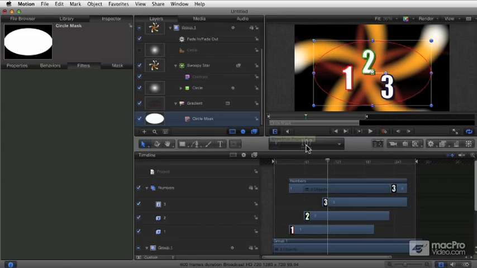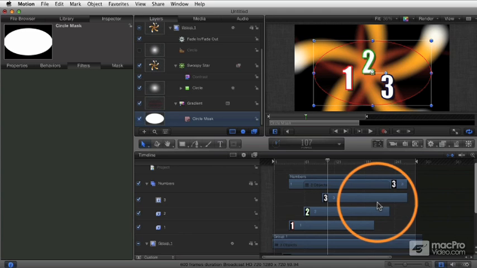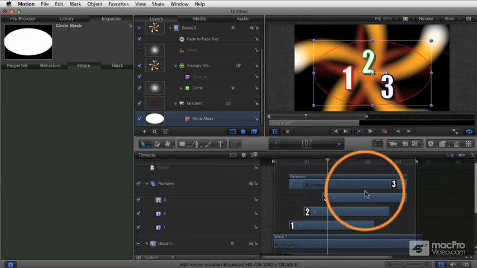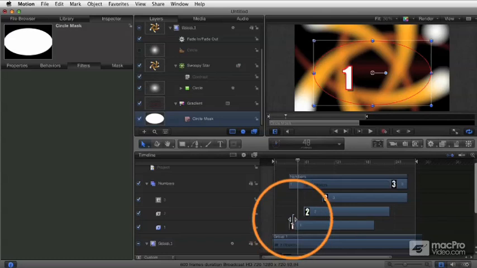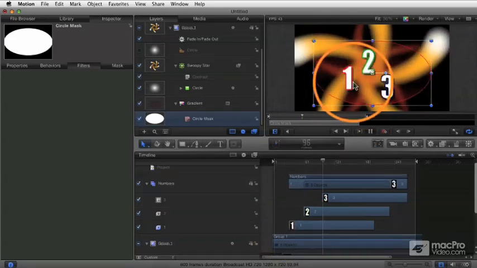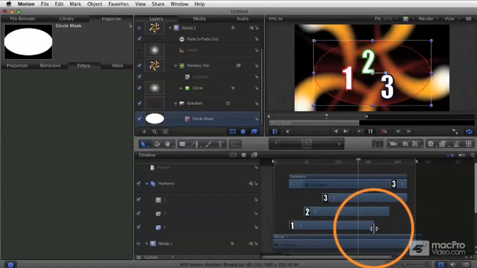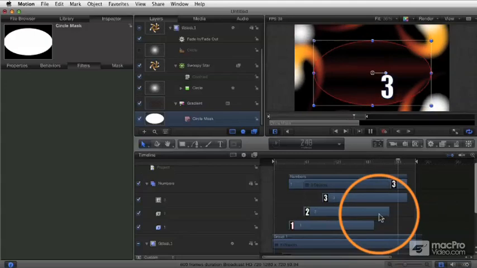Now, if we look at the rest of the timeline, the area over here, the track area, this is where you can identify where your objects appear in time. And this is very important, really the heart of why you're looking at the timeline. And so as I play this, you'll see that when it crosses the threshold where the 1 clip is, you see the 1 appear, and then 2 appears, and then 3 appears, and then here 1 is going to disappear, and 2 disappears, and so forth.